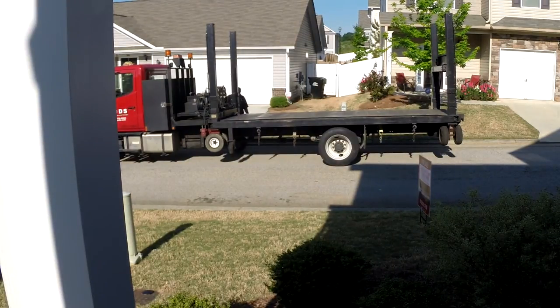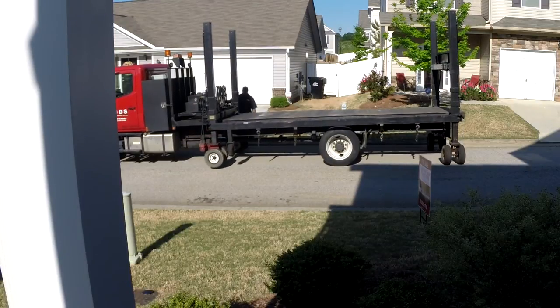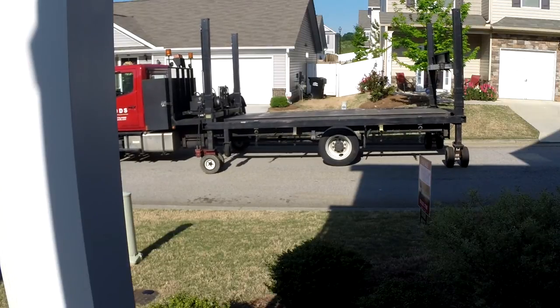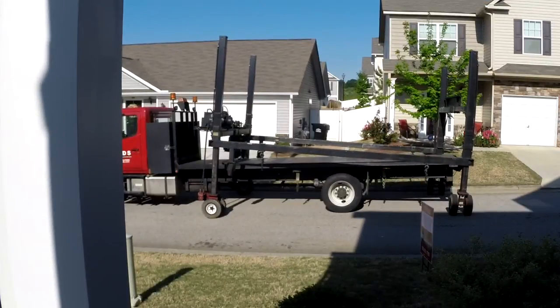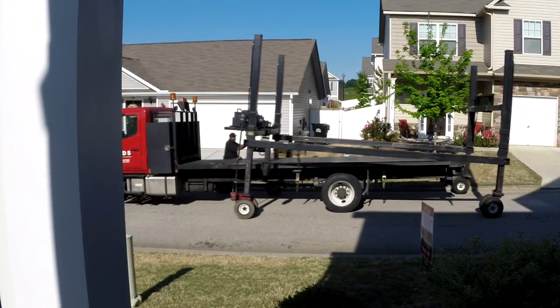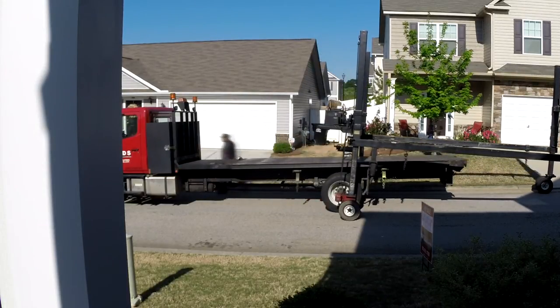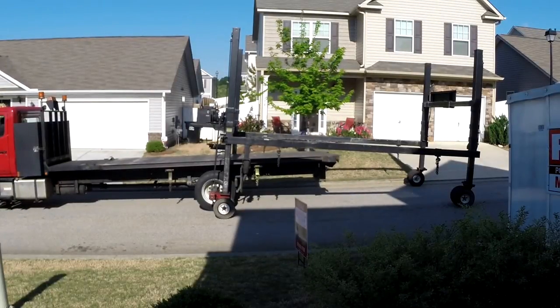All right, guys, here's a quick update on the move. This is my pod being picked up from my house. My entire household is in it, except for what little bit I had to bring to my temporary living arrangements. So I am out of the old house, living with family right now until my new house is ready. Hopefully that won't be too terribly long. It's going to be about 4 months, hopefully.